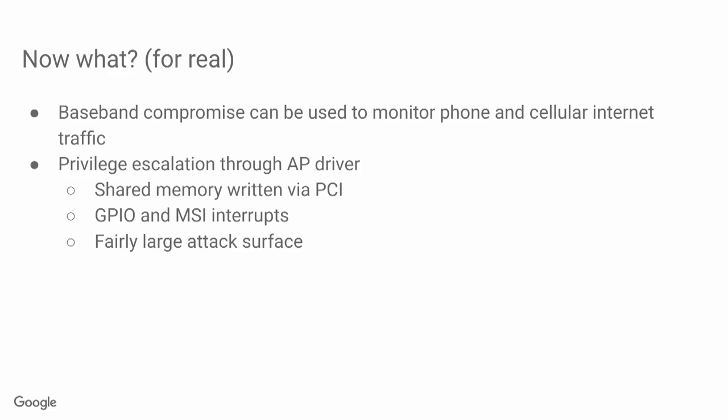But what I've started looking at lately is trying to do privilege escalation through the application processor driver, because that's another possibility. If this is an easy way to root or kernel privileges on your Android device, that would make this a super good fully remote bug. So I've investigated how this has worked a bit.